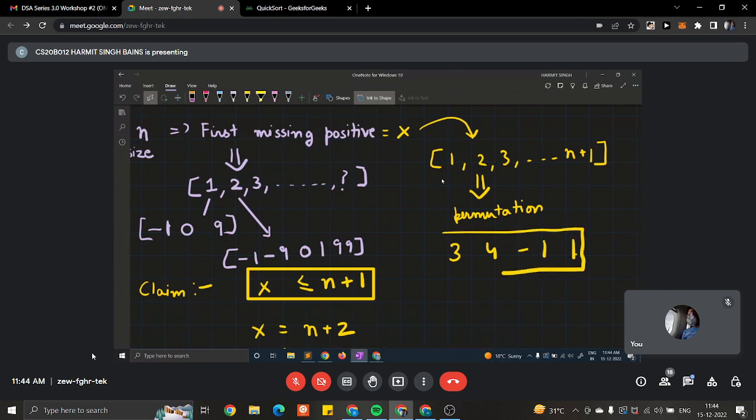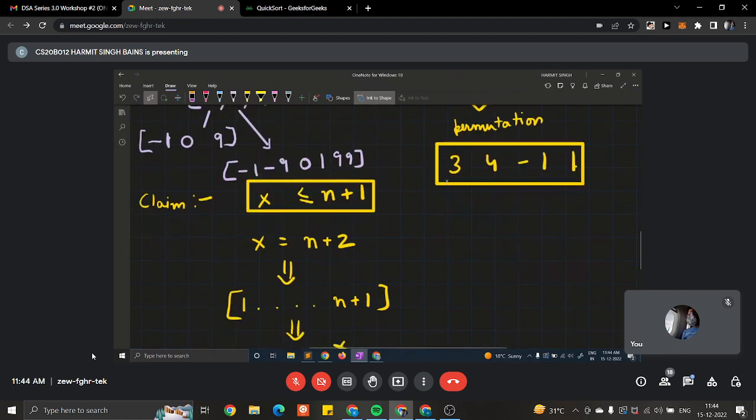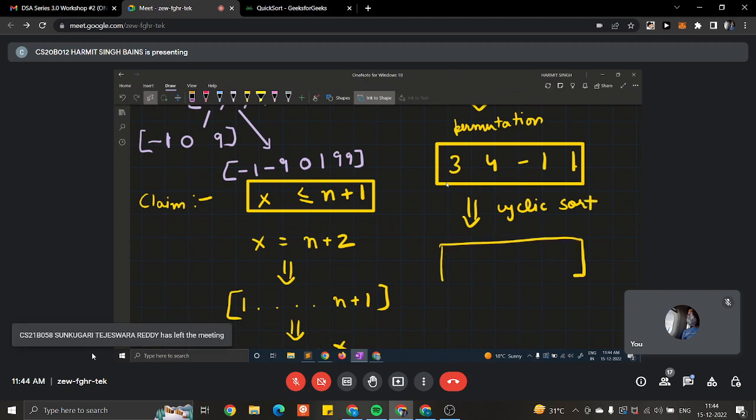Suppose I want to find the first missing positive in this array. Then I can apply cyclic sort here, but I'll just modify it a little. And this is the index of the array, like it should be 1, 2, 3, and 4.